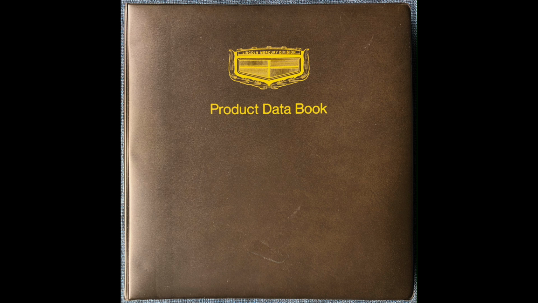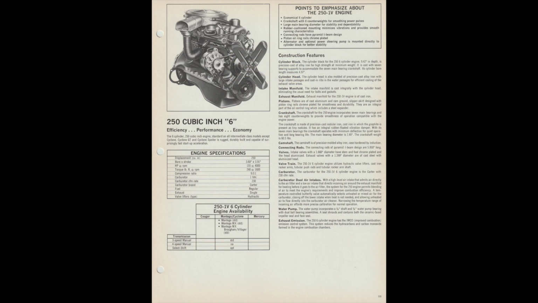The 1970 Mercury and Lincoln product data book contains very detailed information for dealership sales personnel about each model in the 1970 Mercury Cougar, Montego, Mercury Full-Size, Lincoln Continental, and Lincoln Continental Mark III vehicle lines. Page 101 of the Power Teams engine section of the product data book contains information about the L-code 251-barrel inline-six engine, covering topics such as the cylinder block, cylinder heads, crankshaft, carburetor, etc. I'll stop talking now for 5 seconds so you can read it if you like.